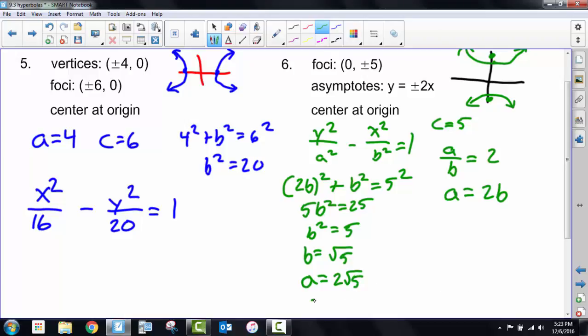All right, and perhaps more important, a squared, if you square that, that's 4 times 5, so that's, not square root of 20, apologies, just simply 20 is a squared. That number is going to be important to us because that's the one that we're going to plug in right under our y value. Y squared over 20 minus x squared over 5 equals 1. A little bit going on there. That's a little more challenging when you get the equation for the asymptotes rather than directly an a, b, or c value.